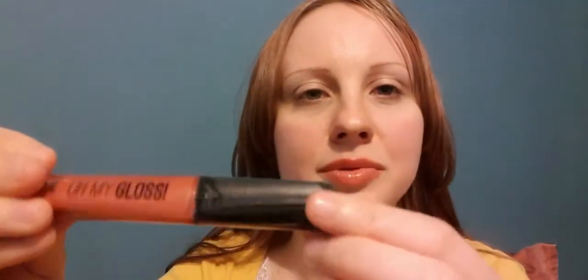Second last thing, my infamous lip gloss, which is Oh My Gloss. Oh My Gloss indeed. And I believe this is Rimmel. It is. You can't see it under the cellophane because I couldn't get it off the lid. But it's Rimmel. It lasts 6 hours, but it doesn't last 6 minutes with me because I put it on, I go out, walk down to the shop, get a can of juice, and it's off. That's why I draw the lip liner underneath, so that even if this comes off, it looks like I've still got a little bit of colour on my lips.